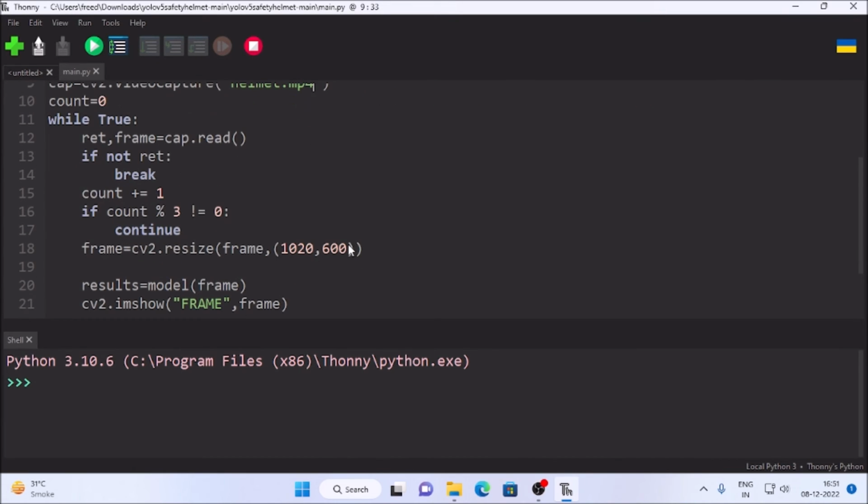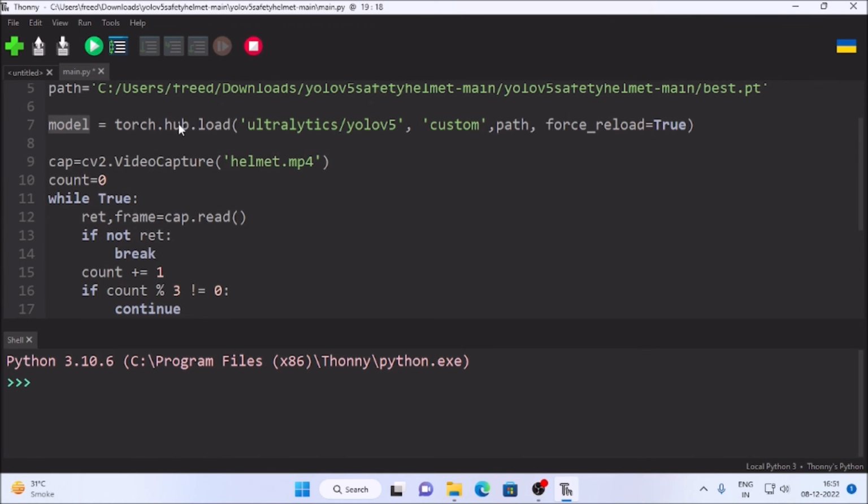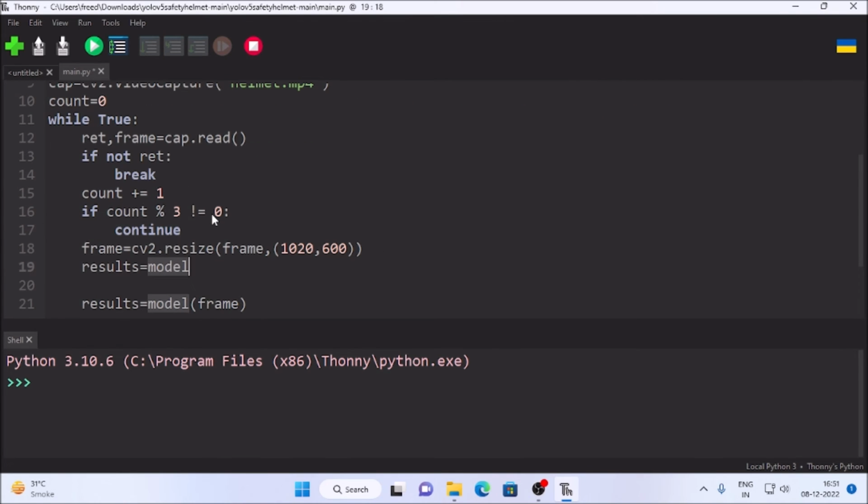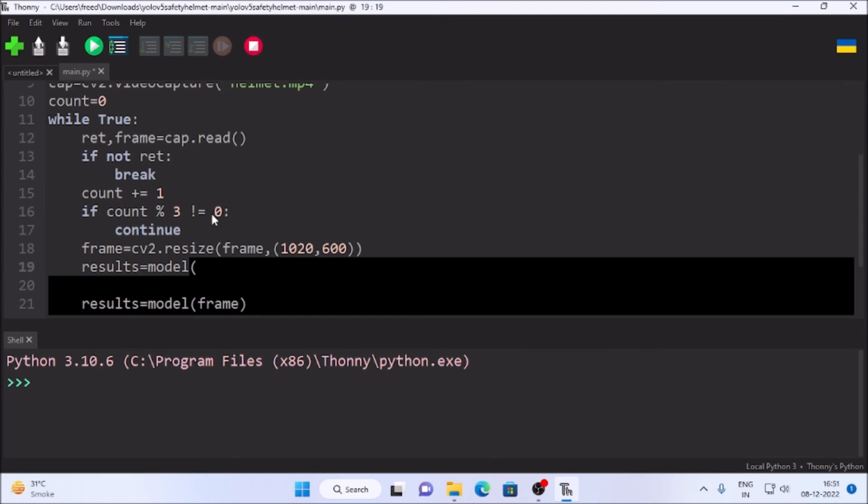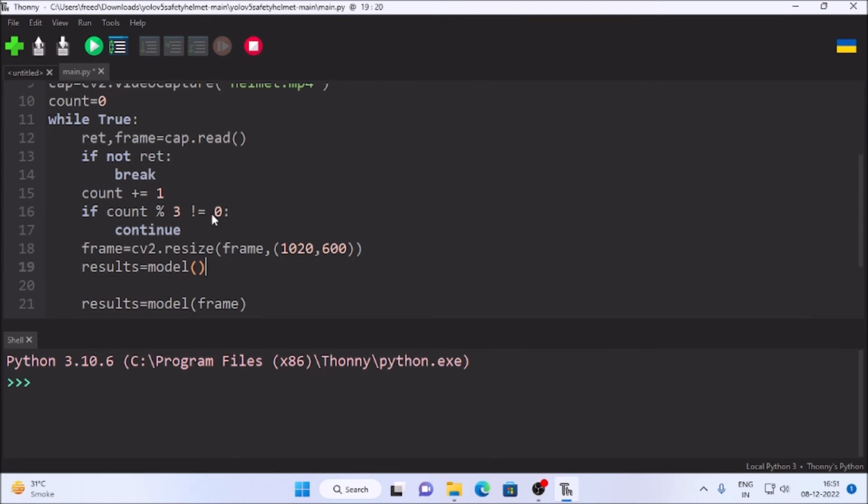After where we resize our frame, here we are going to mention results is equal to our model variable, okay, this one, which represents our custom model. So results is equal to model. Inside that we need to pass our frame, simple, and then we are going to mention frame.